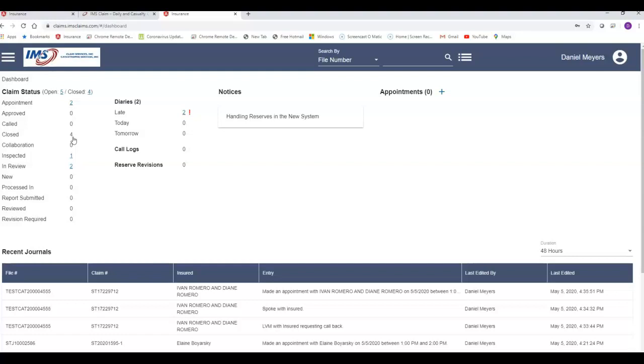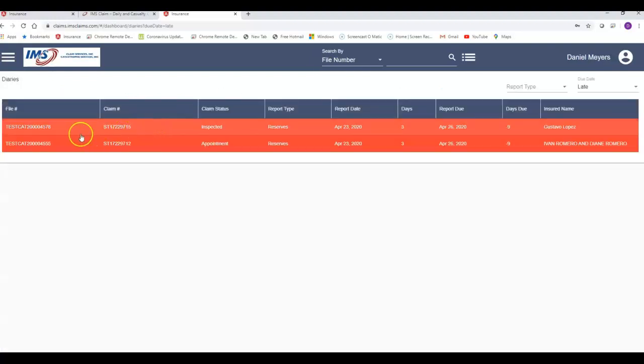So if you're not in compliance, you're going to show up here with these late files. Now you can click your late files, and it's going to give you a list of all your late assignments. It's going to appear the same way in your reviewer's dashboard. So it's going to show a highlighted red file, and they're going to be reaching out to you asking to submit that claim.